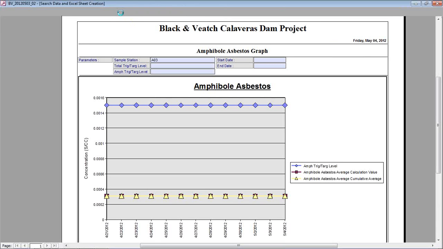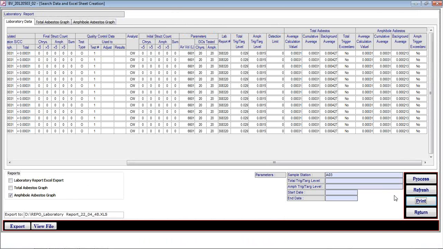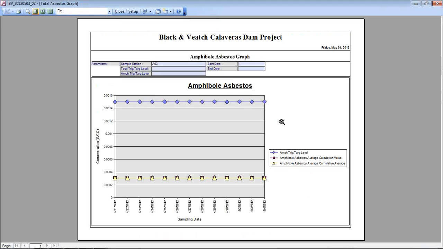I have one trivial suggestion, I guess. Go back to the graph for a second. I want to just say one thing. Yes, sir. I would suggest that when we make graphs like this, the trigger levels or the target levels, which are the upper line in blue, we not put dots on them, that it just be a straight line, because we don't want to imply that there are particular individual measurements associated with that line. Okay.